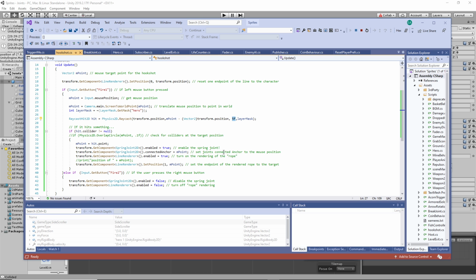with a distance of 5, and then I have to remember to use a layer mask to make sure to mask out anything that is on the heroes layer, because I don't want this raycast to return the heroes collider itself, right? So we have to mask out the heroes collider, and this is the simplest way to do it. I just ask for the number, the integer that corresponds to the heroes layer, and I negate that.